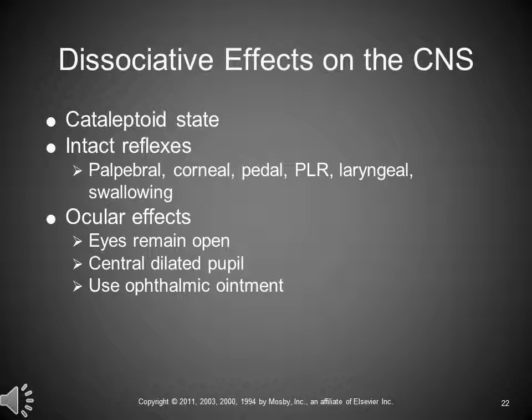They are said to produce a dissociative effect on the central nervous system. And what you end up with is like a cataleptoid-like state. They're in catalepsy. They have pretty much intact reflexes. They have palpebral, corneal, pedal, PLR, laryngeal, swallowing, several others. Their eyes are open. They have a centrally dilated pupil. Boy, those eyes are wide open. And you need to use an ophthalmic ointment because they don't blink.